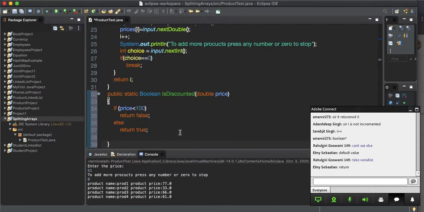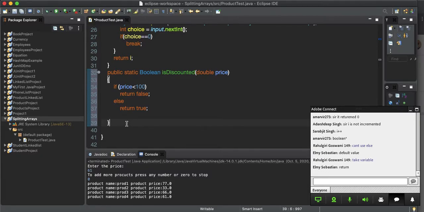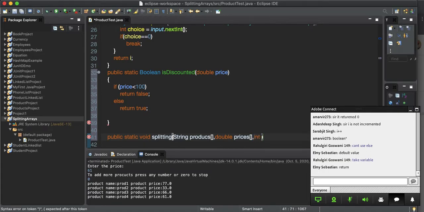Okay, now let me create the other method, which is splitting. Public static void splitting. To do the splitting, I need both the names string products array and double prices array, and the size.